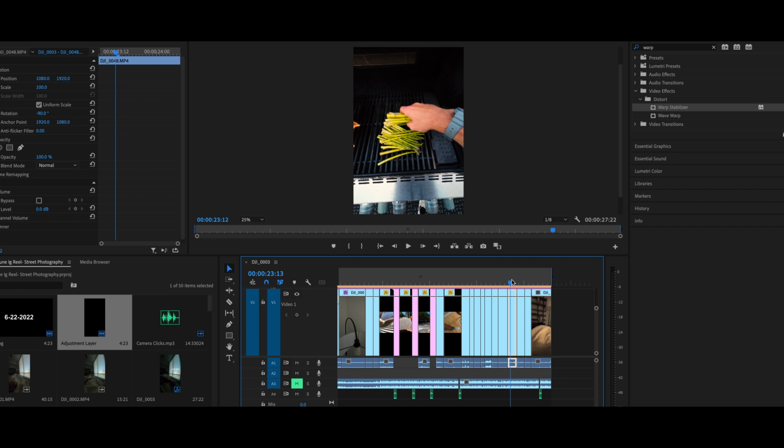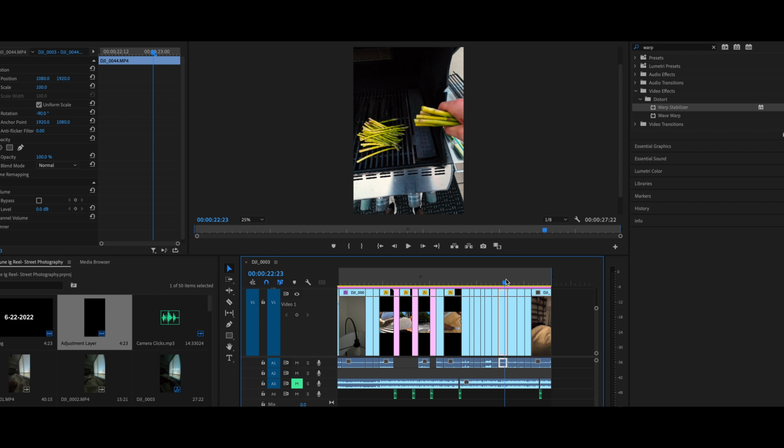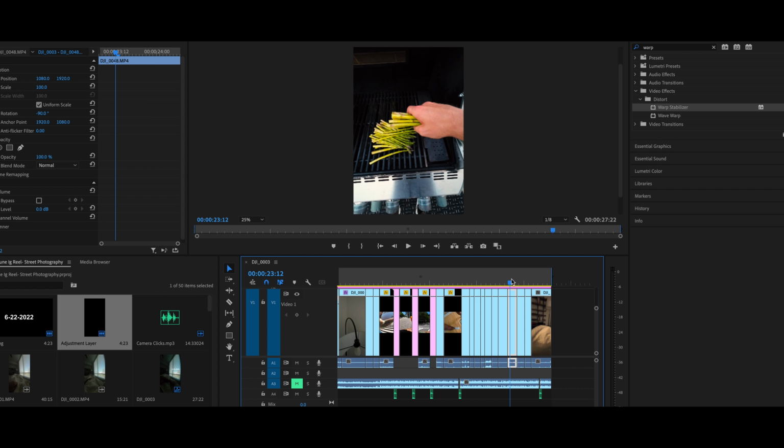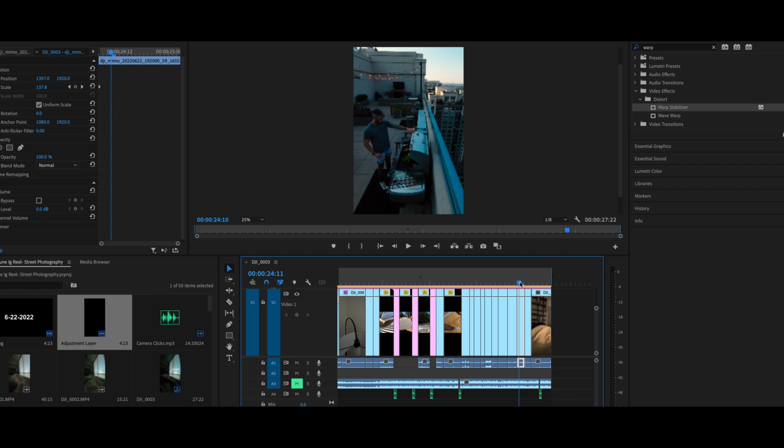Then I'm cooking dinner, throwing some asparagus on the grill. I strategically put these 2 clips together because they're both images of my hand. So we're going from my hand holding the phone to my hand holding the asparagus. That crosses through here. And then I have a clip that I had the camera up on this pole. I was able to use those magnets and get this really cool angle.